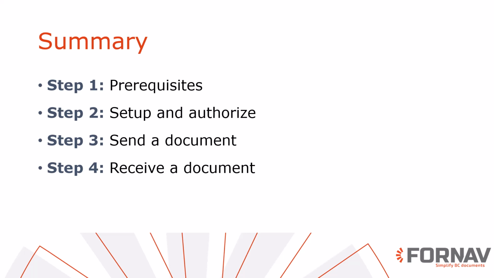Let's recap what we just did. The first thing we did was to set up the FORNAV Peppol extension. We saw that the connection between Business Central and the FORNAV Peppol network is completely encrypted and secured with OAuth 2.0. Once we had allowed FORNAV to communicate with our Business Central tenant, the connection was established automatically. We have created a sales invoice for the FORNAV test customer that was automatically sent to the FORNAV Peppol network. We could then accept, create and approve or reject the incoming document.